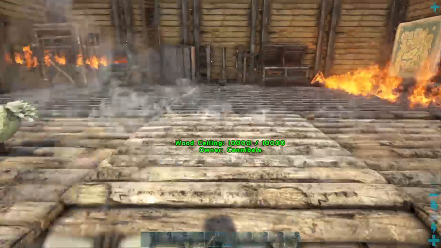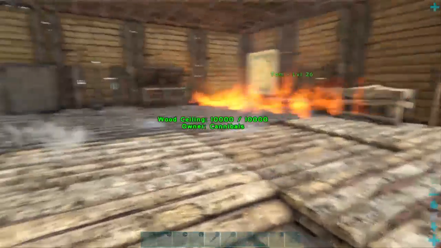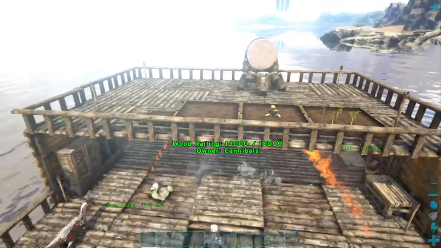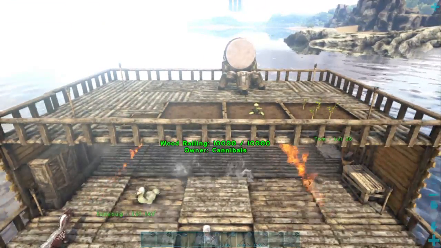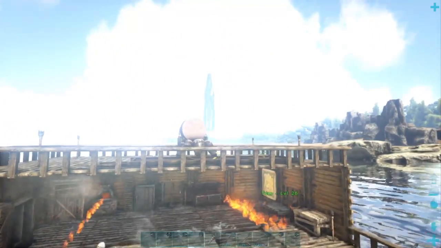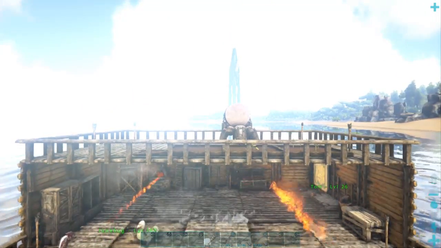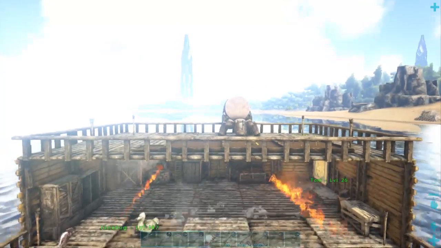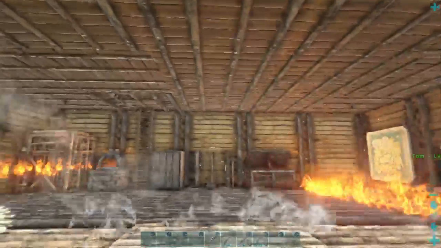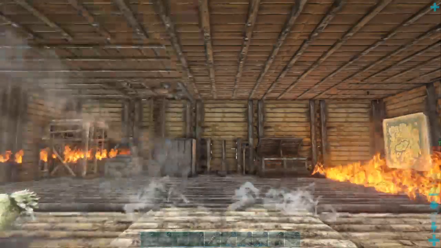Let me hop back in first person. I really also like this effect that goes on when I'm driving my boat. Let me know if you guys want me to make a video on how I built this houseboat. It's actually very simple, not that hard to do. Keep in mind though, the houseboat is very glitchy. At times the walls will start spazzing out. The ladder was spazzing out when I was placing it down. But other than that, it's not really that glitchy.